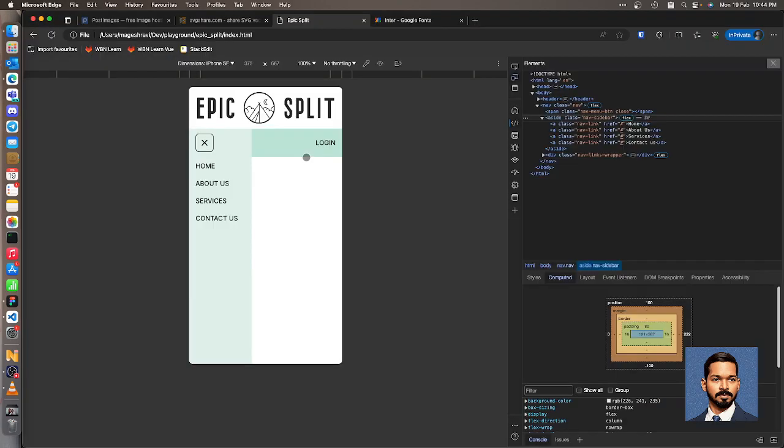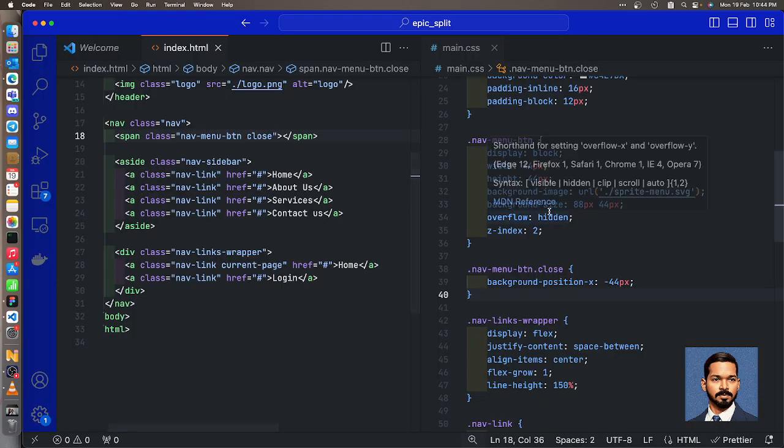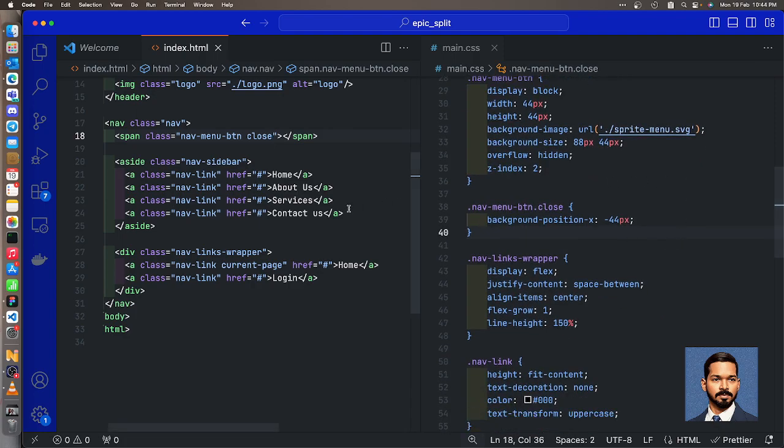When the user clicks on this nav bar button, the sidebar should open up, and when the user clicks on the button again, the sidebar should close. So how do we go about this?